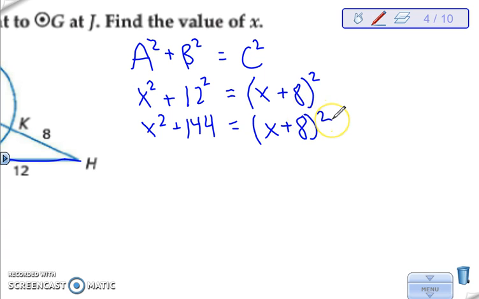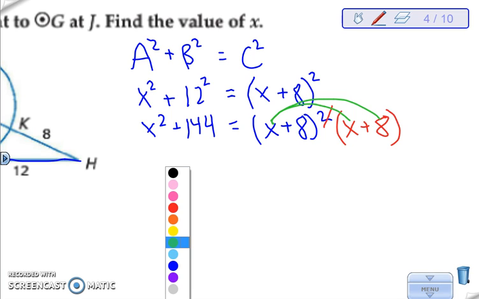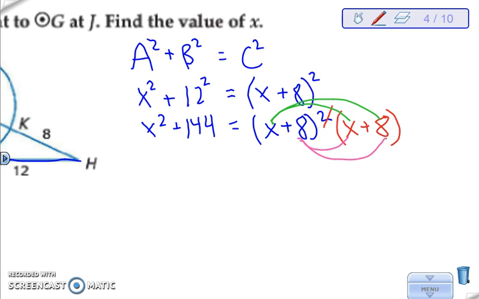And we need to remember that from Algebra 1, if we want to square a binomial inside the parentheses, we cannot simply distribute the two. We have to multiply what's in the parentheses with itself. So we're going to distribute whatever's in the parentheses to a second copy of the same binomial.